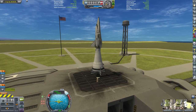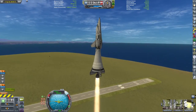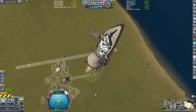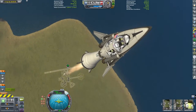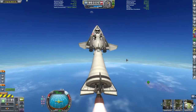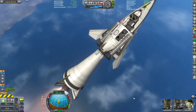We're not going to get all SpaceX fancy and try and do a boost back burn and land it that way, but this will work pretty well for us. So we're just going to go ahead and launch and start tilting and be fairly aggressive. We had a fairly high starting thrust to weight ratio. Now the craft, if I were to let it get too far off of prograde, it could get unstable, so I need to be careful, but as long as I do a pretty good gravity turn, this will fly very well.